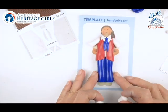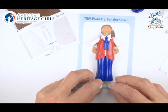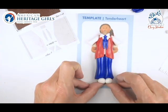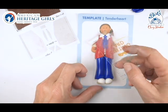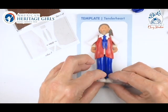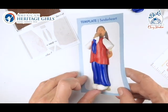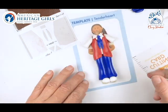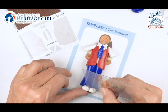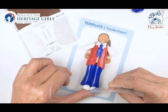We're going to take them and place them at the bottom of her pant legs and press in like that, just like that. You can use either your cutting card or your baking board to make it flat on the bottom. You want to make sure they're flat. That's how they should look, flat. You can take your cutting card now, use the corner of it, and do some of the detailing for the laces, like this, like this, like that.